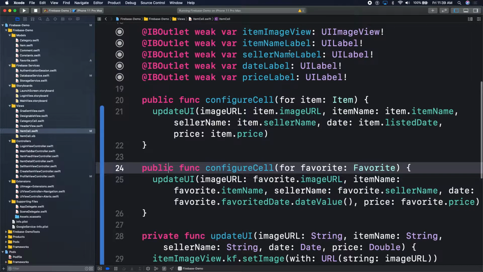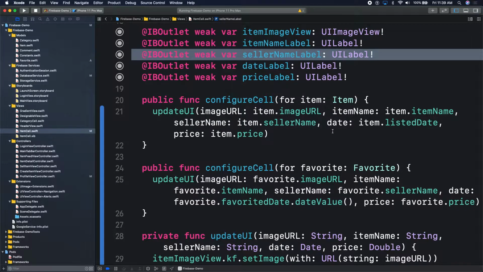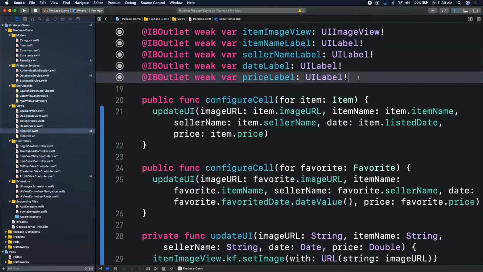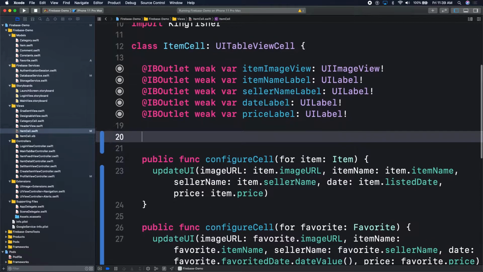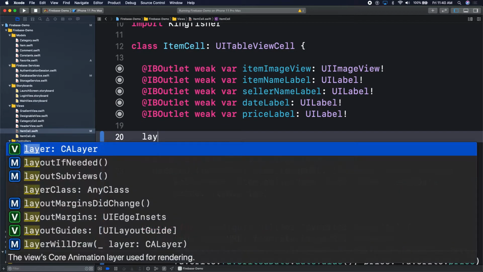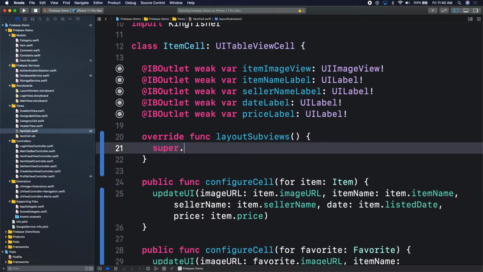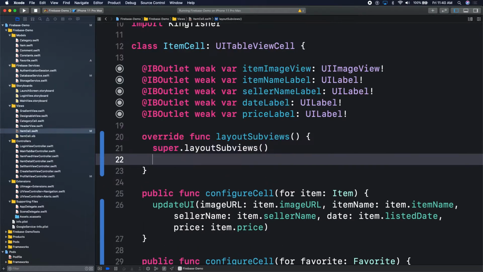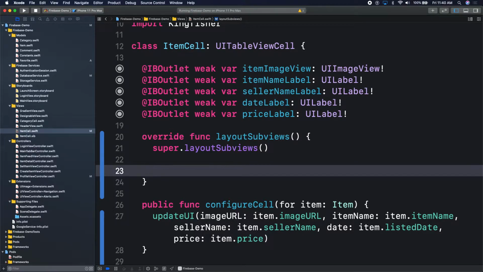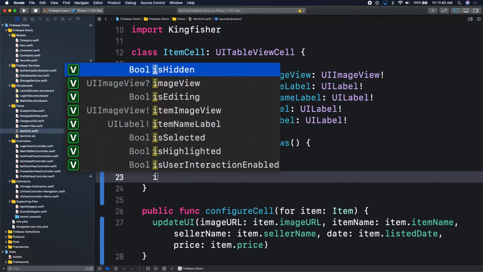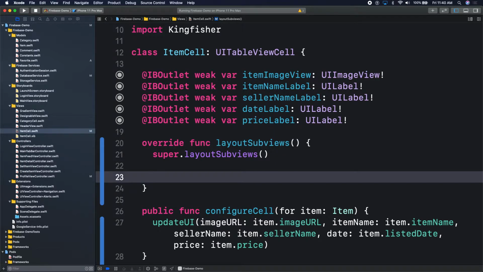We have our seller label. This is what we're after. In my item cell, let's go ahead and implement layoutSubviews. Super layoutSubviews. First, let's change the color of the seller name label.